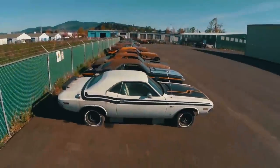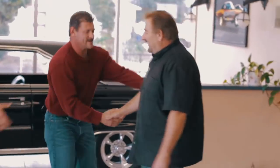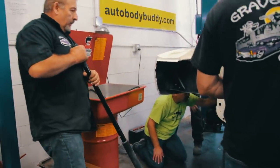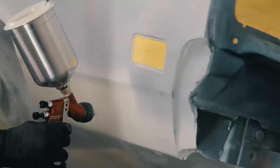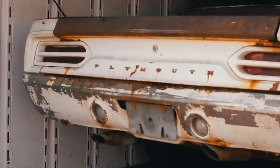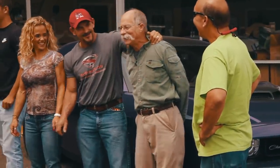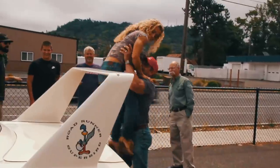This time on Graveyard Cars: Mike Hill and his son Michael are going on a 4,000-mile road trip in their newly restored 1970 Superbird — but not before Mark and the Ghouls finish the job. See the complete restoration as they document, tear down, rebuild, paint, assemble, detail and drive — taking this legendary NASCAR from broken-down beater to bird of prey. See the unprecedented reveal when the whole Hill family and the original owners see the completed Superbird for the first time, on this episode of Graveyard Cars.